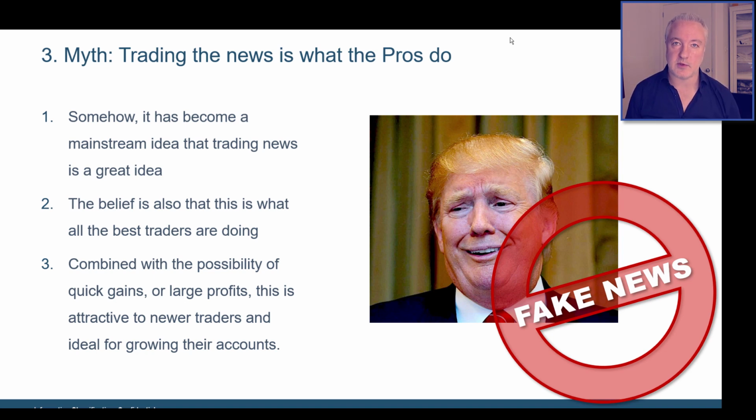Okay, so there's a difference between the two, and they both exist. Misinformation might be somebody saying trade the news. As far as I know, I've heard historically that's a great thing to do. Disinformation could be the exact same thing: someone saying, I know statistically, I know the numbers, it generally doesn't really work out well, but do it anyway. So there's a difference. Let's roll forwards with this.